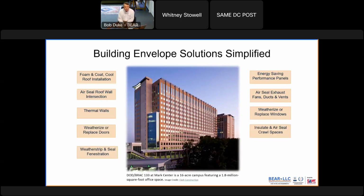So where does that bring us? Let's take a look at the building envelope. Let's take a look at the areas that should be considered in both design and construction. We start at the roof, although notably many times the roof is handled as a separate entity. There's usually a separate roof plan and materials, so there's a whole market that serves the roof. So we're not going to dive into that today, but where the real envelope work starts is at the roof wall intersection. Then we move down into the walls.